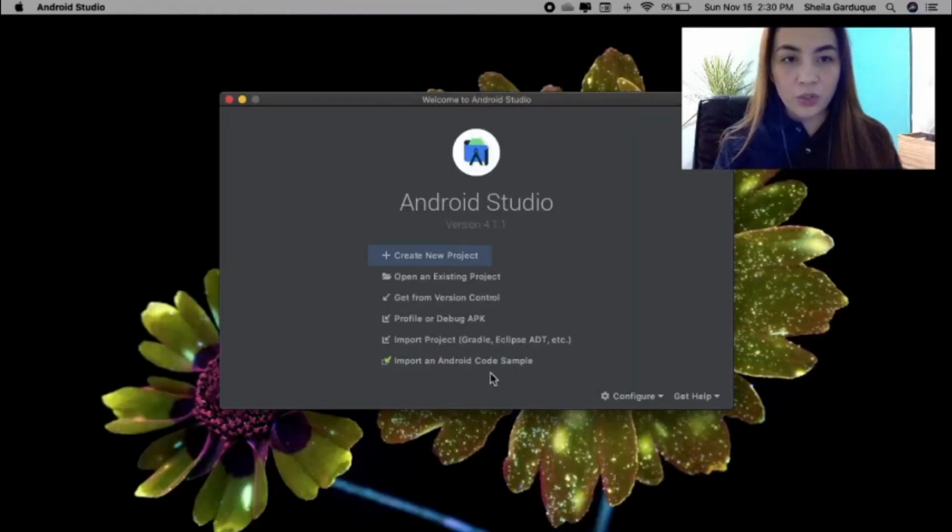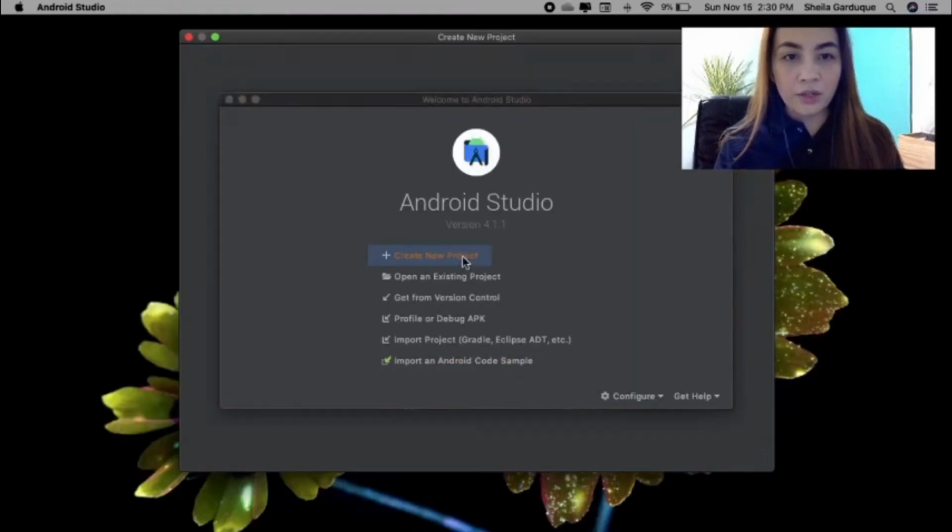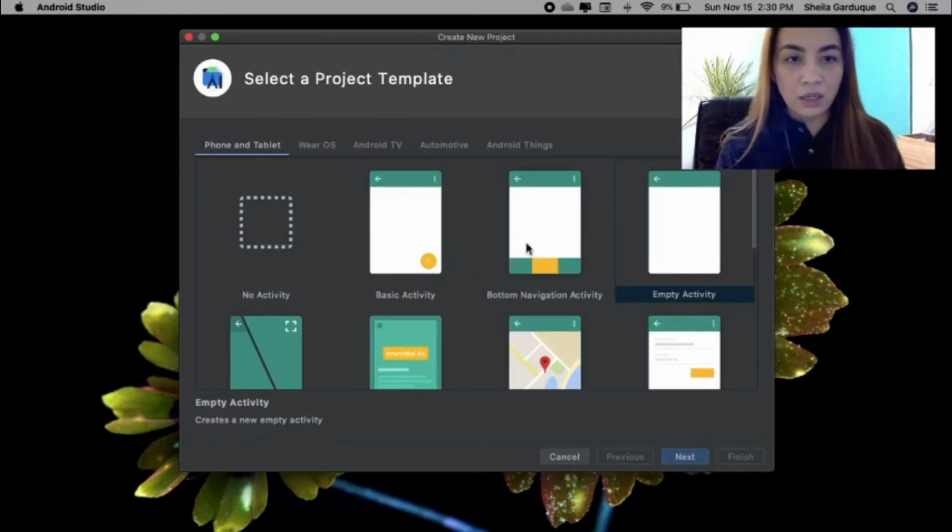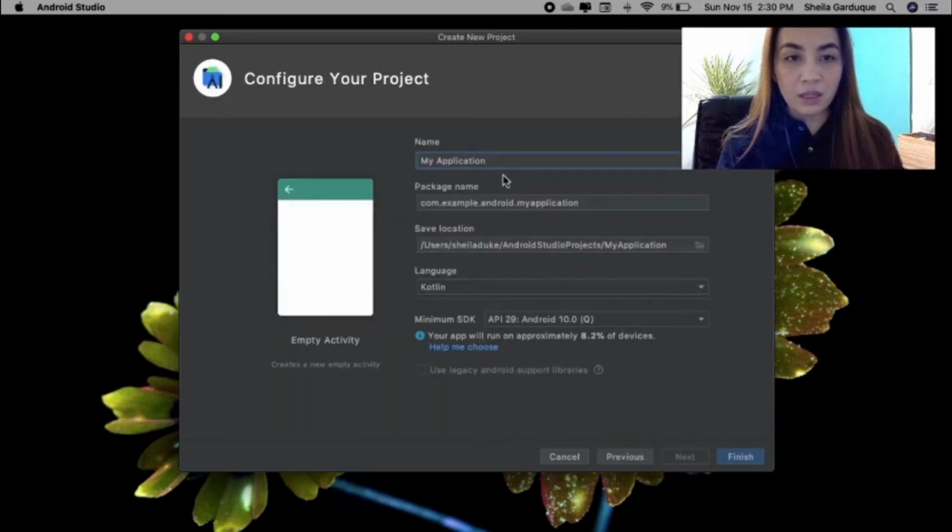Open your Android Studio, click on Create New Project, then select Empty Activity, click on Next, and name your project. We will be naming ours Top Menu Bar. Make sure you select Kotlin for the language choice, click Finish.